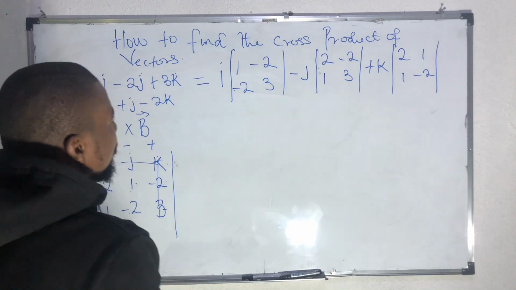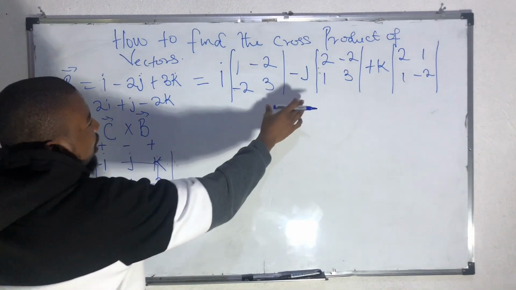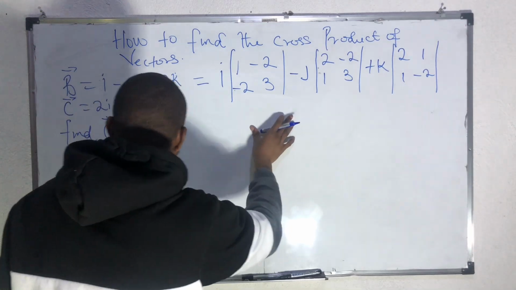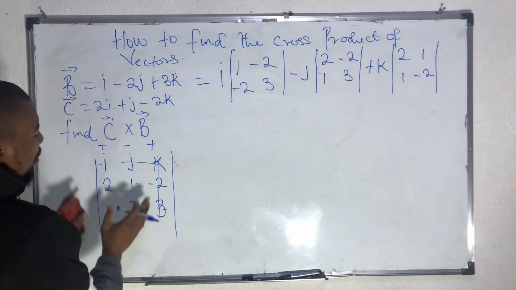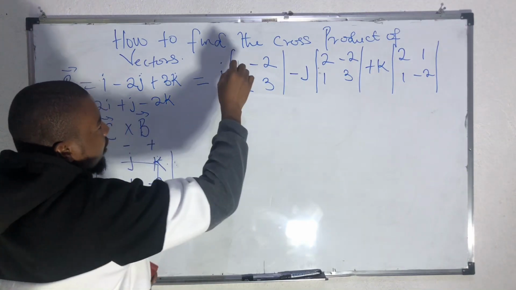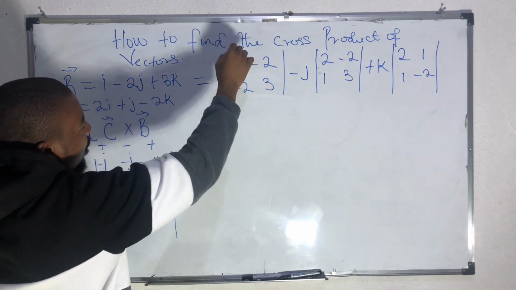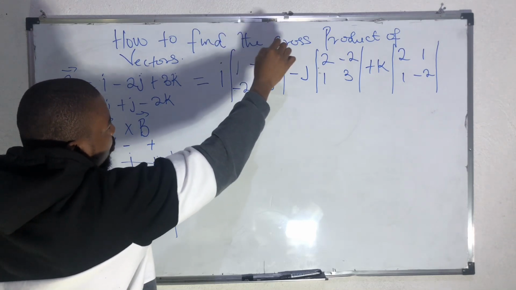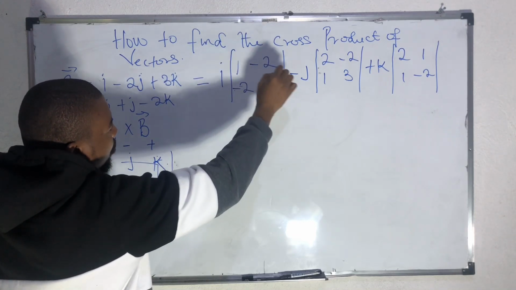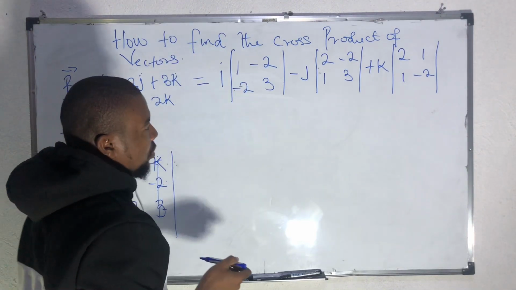Now, what's the next thing to do at this point? If you want to simplify this expression here, we have broken everything down from a 3 by 3 to a 2 by 2. Now, what makes it a 2 by 2? This is 2, and here you have a 2. You have 2 rows. This is row 1, this is row 2. This is column 1, this is column 2. It's called 2 by 2.